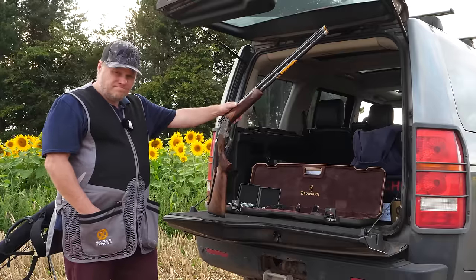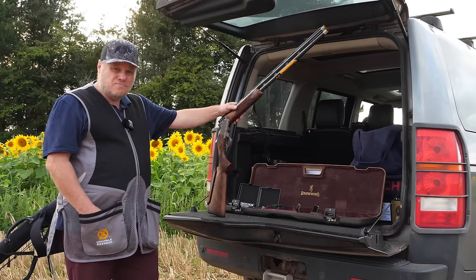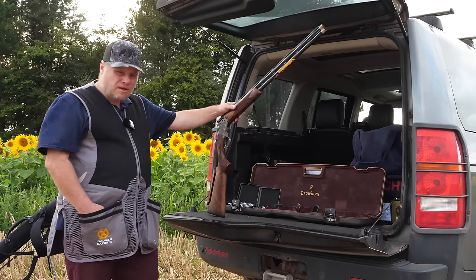So there you go. The Silver Medallion from Browning. It's an absolute gem to shoot. And I am going to be sorry it's going. And on that note, I'll see you again.